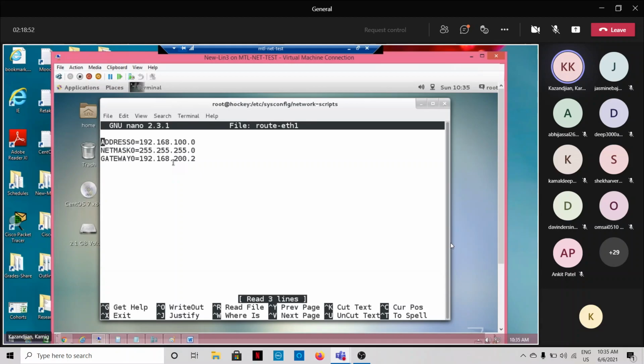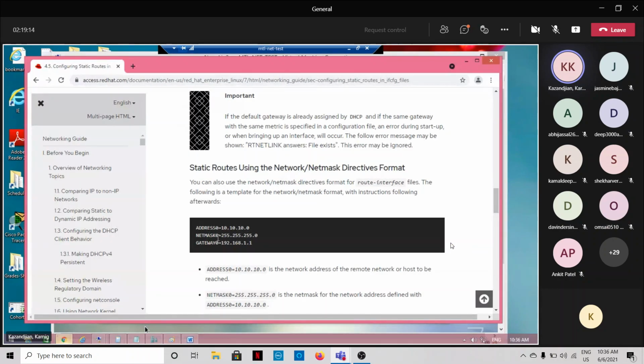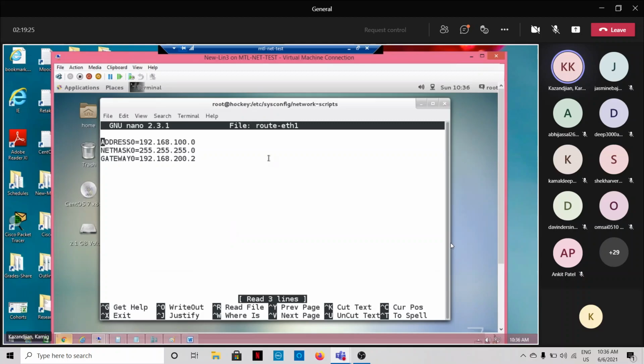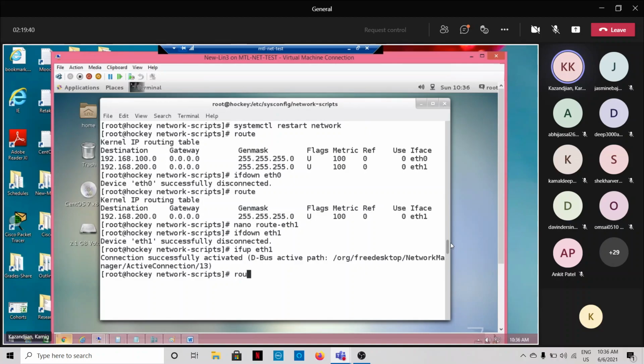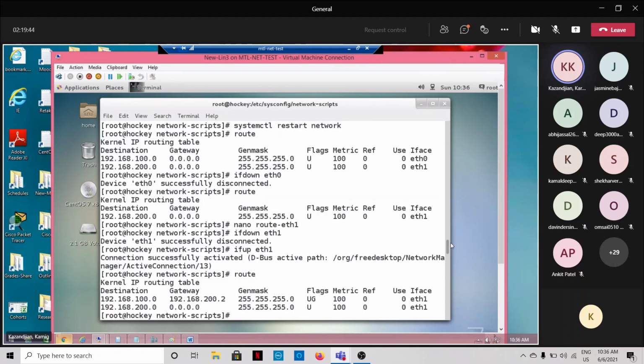Looks okay here. Sorry. Okay, so I'll do ifup for ETH1. All right, now it works. It was just a delay or something.